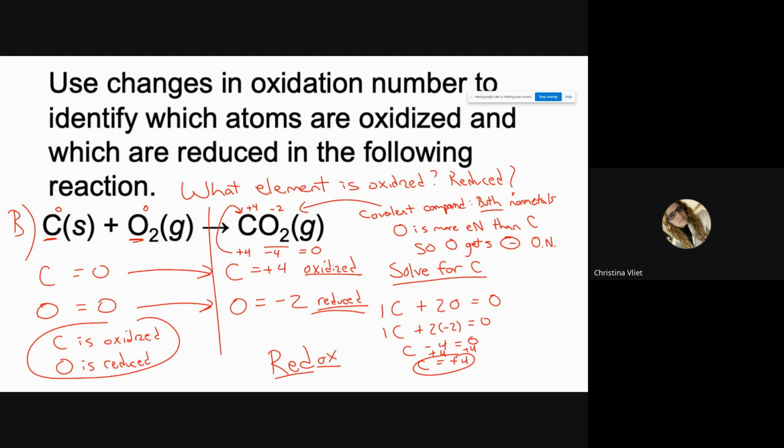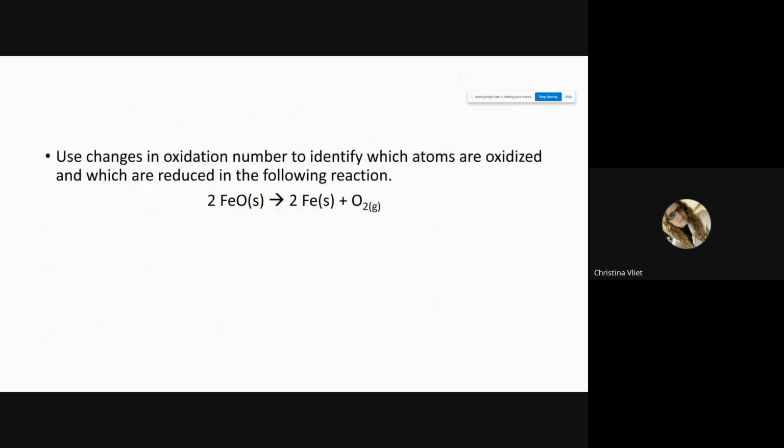So that was our second example. Just like last class, the examples get a little bit more complicated as we go on. And then we have one other thing to learn about oxidation. The best way to learn it is just to practice over and over again, because if you're not paying attention, it gets confusing. So you've got to try to get it in as much as possible. Same instructions. Let's say example C. You don't have to rewrite the instructions, just the practice question, so you know what to do. This one is 2FeO goes to 2Fe plus O2.